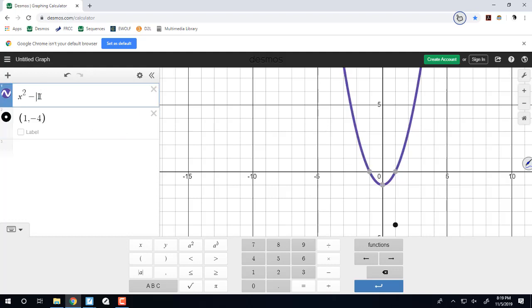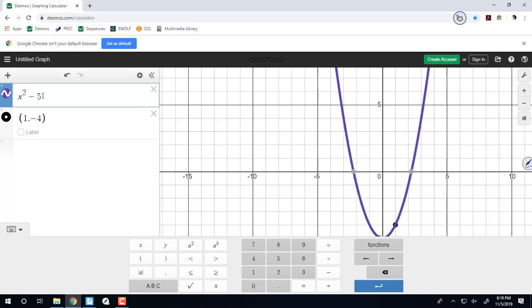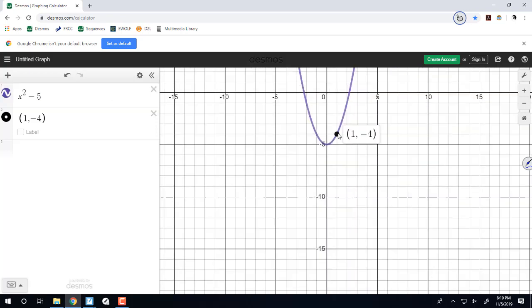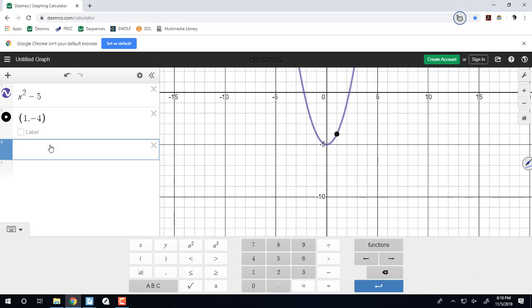Oh, x squared minus 5. All right, so that's our function at this point. It said approximate that function at this point with a line. And so our line is negative 2x, or sorry, 2x.